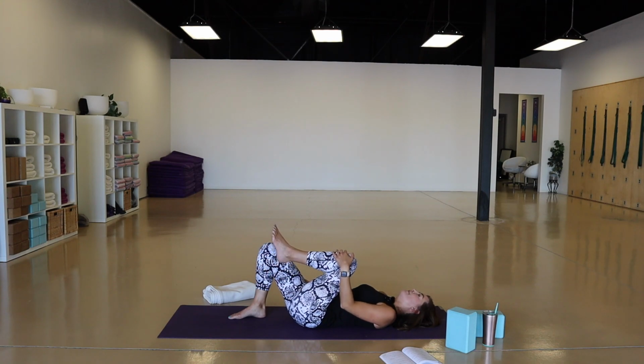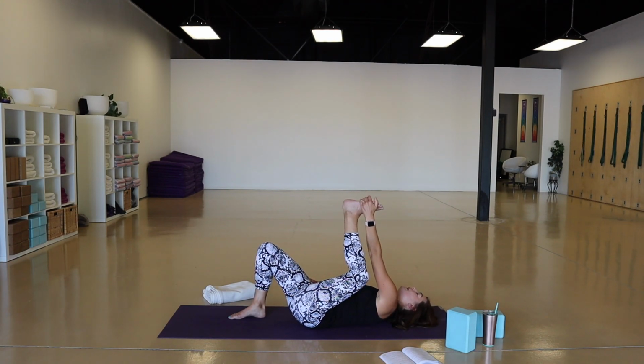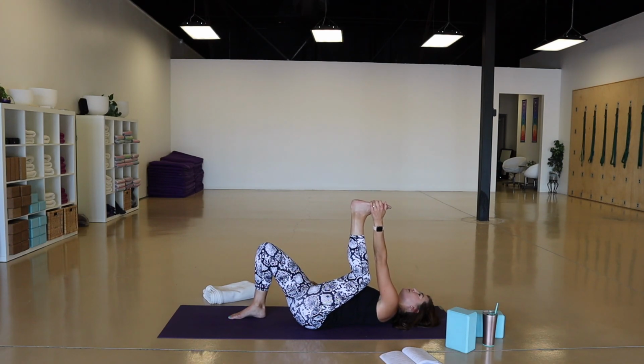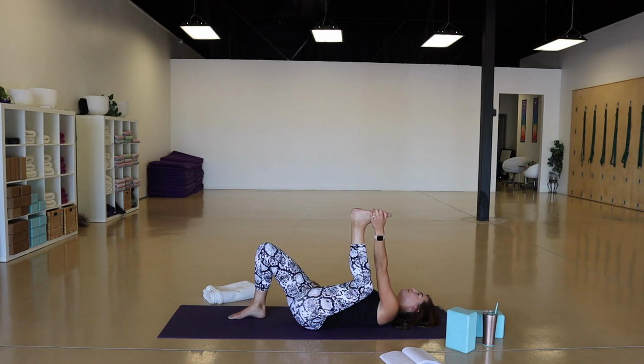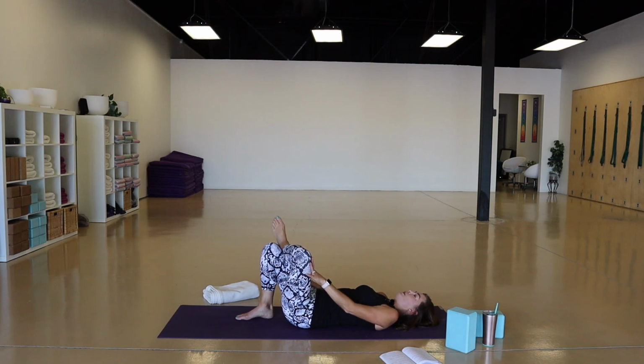Maybe we take that half happy baby on this side, clasping the ankle on the bottom of the foot, pressing the foot up towards the ceiling, and the knee down towards the armpit. We'll cross the left ankle over the right knee, pressing that left knee forward, flexing into the foot.